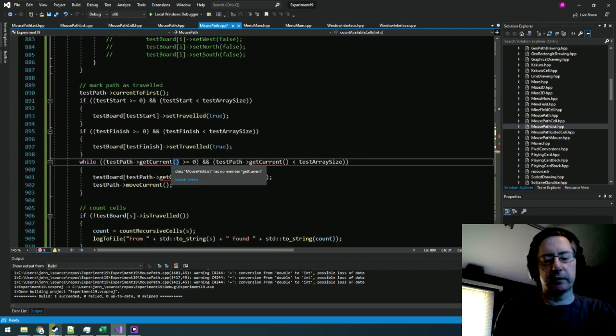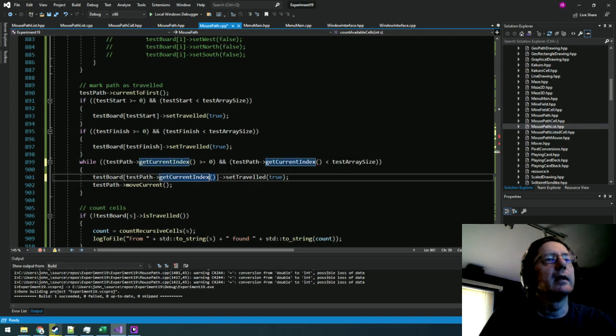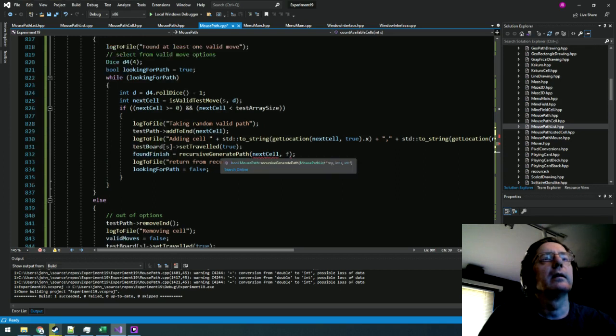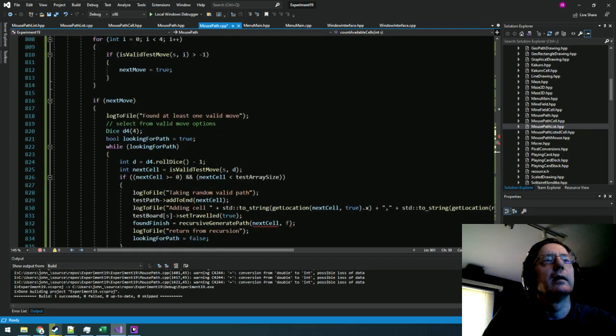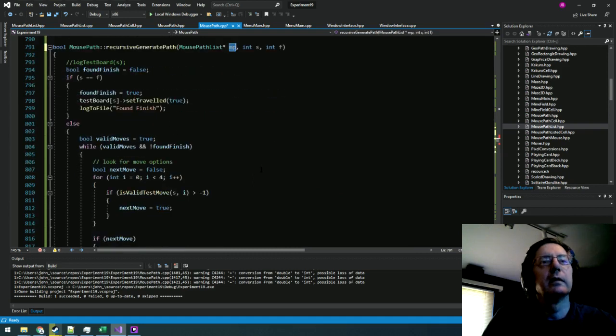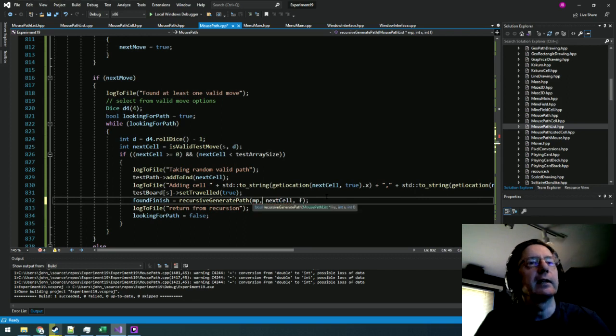So get current index. Can't type for beans.